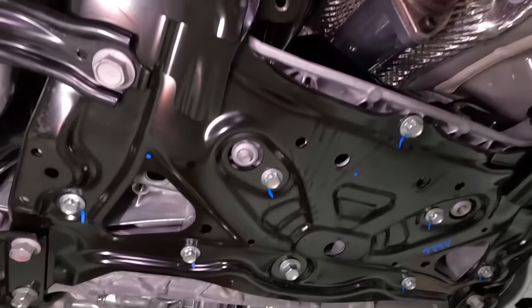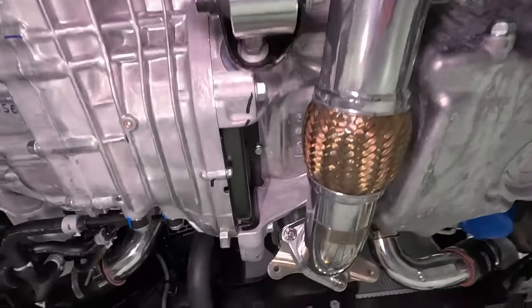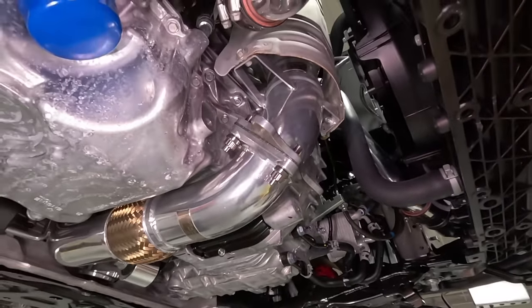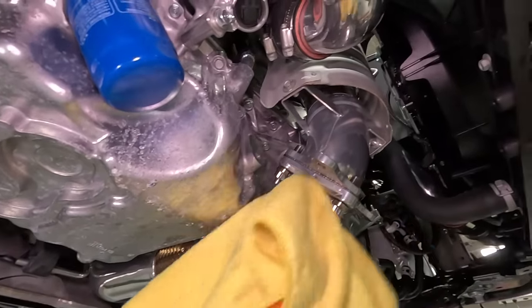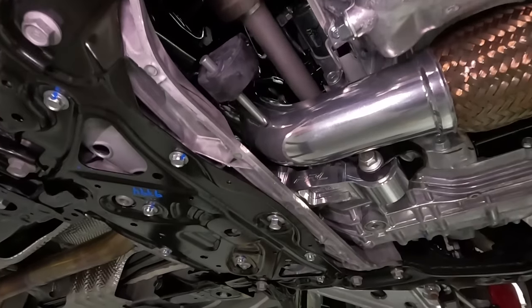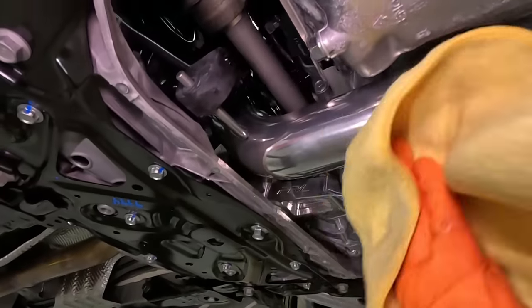All right, guys, so the last piece of the puzzle is in, and take a look at all of this chrome stuff back here. It looks almost like chrome, TJ. Yeah, right? Look how good this looks. Wow. Got the mounts on the bottom there.